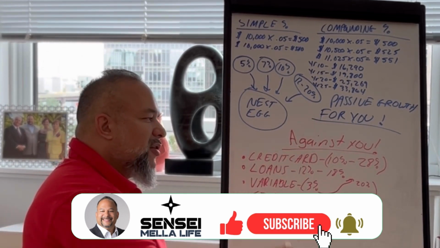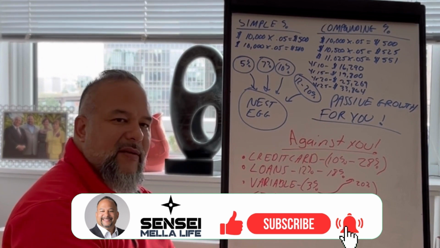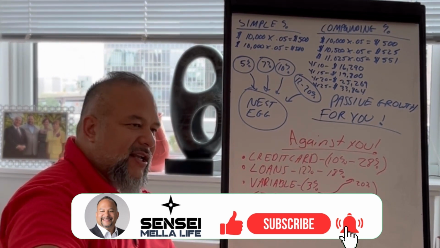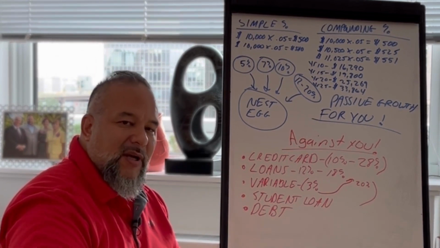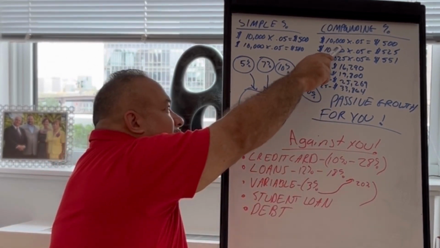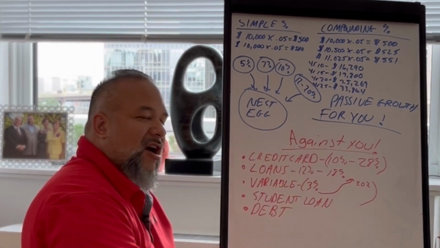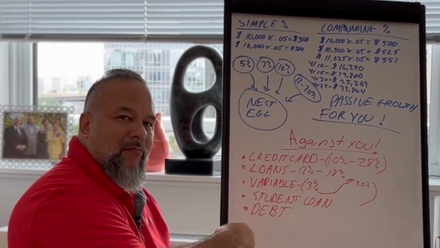Many people will have their credit card and just say, I'm just going to pay the minimum on my credit card. That way next month, I can do this, and I can get away with it, and then the next month, and then the next month. This is a snowball. This is the same snowball that you want working for you. The credit card companies, you're having it work for them.